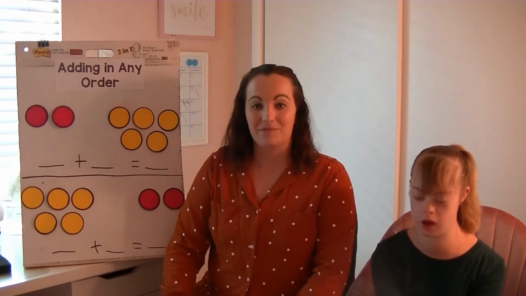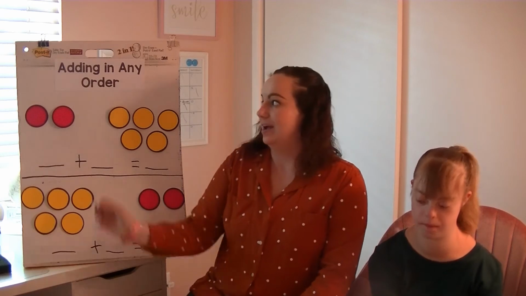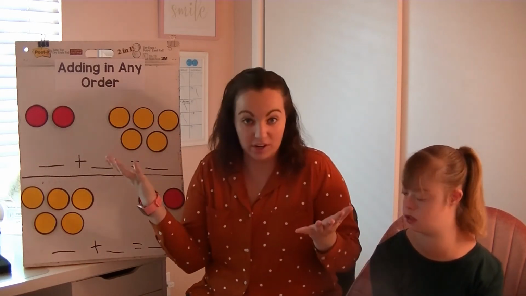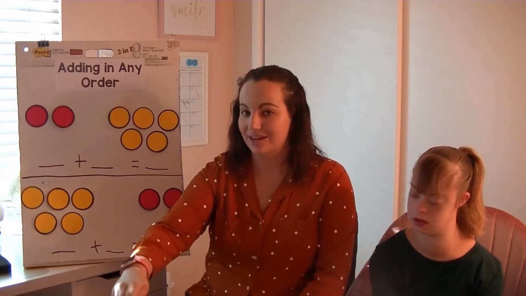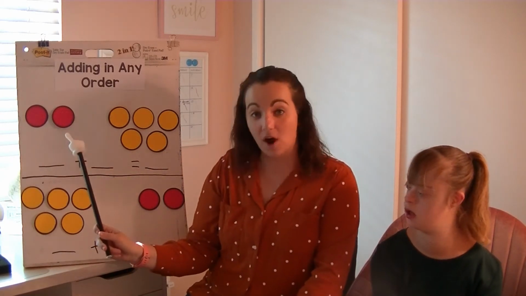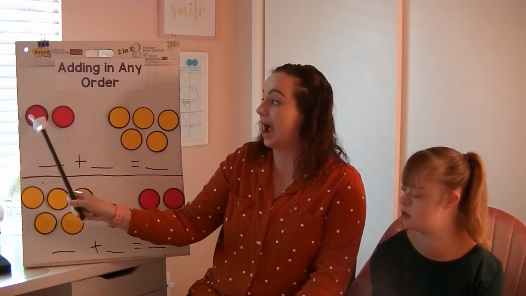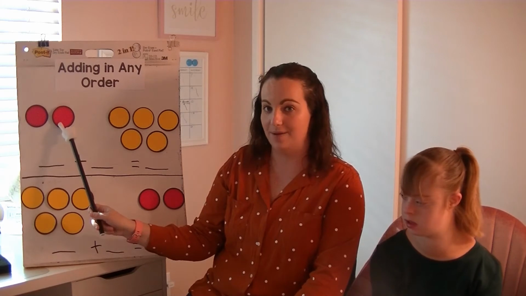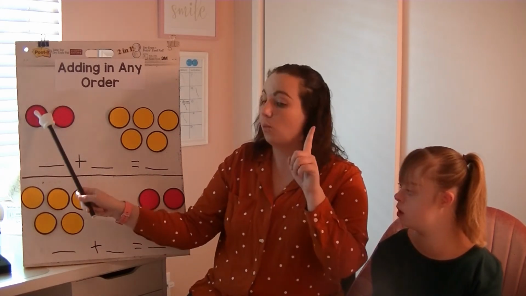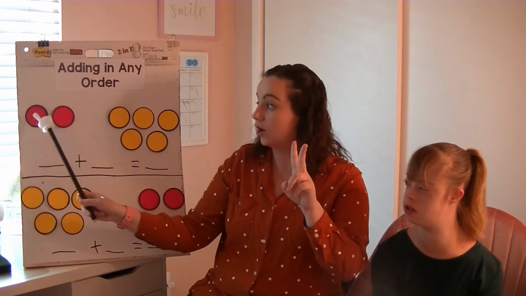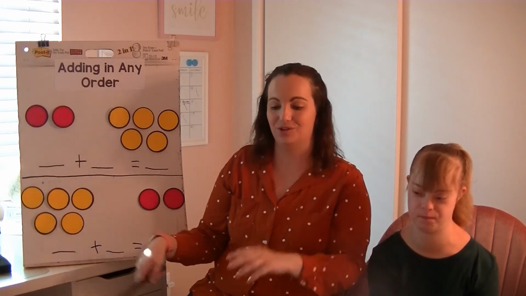Okay. We're now ready for our next problem. Let's test again. Can we really add in any order and the answer stays the same? Let's start up here. If you're following along at home, let's count together to see how many we have in this first group. Ready, set, count with me. 1, 2. Good. How many red counters do I have? I said 2. Thank you, Kaylee.